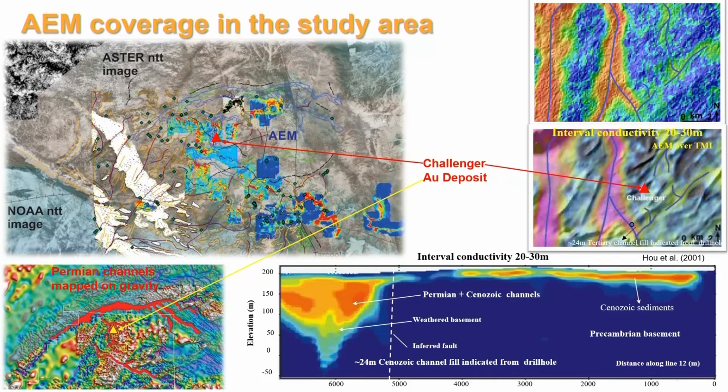This is another example of the AEM mapping we're using here. We use some new data from this GP2 project, and we also use the old data and compare them, because in the old days, when we were working for CRCLEME, we only got to view the AEM result, but at that time we didn't know whether it was a channel or not. AEM normally just tells you the high conductivity in the subsurface, but maybe it's not related to a channel, maybe to a salt lake or regolith, because they just accumulate water over there.